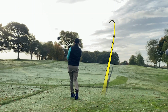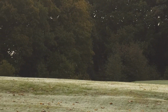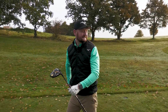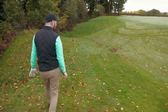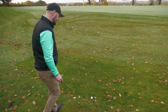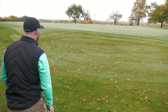Oh no, little toe, and it's going left edge of the green or the rough. Yeah, I'll have a little flick up onto the green there, not my best work, but let's see what we can do from there. Okay, so we've got up to the ball. I actually thought it was a little bit shorter of where we were, but pretty much pin high here. So a pretty straightforward chip now.